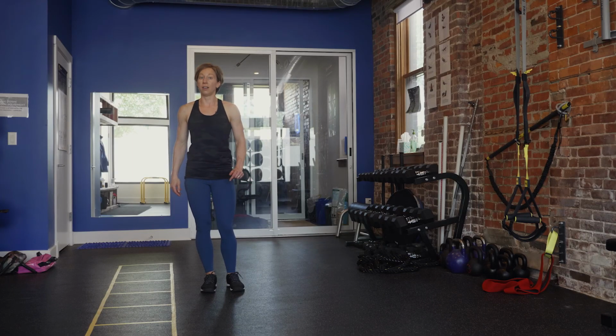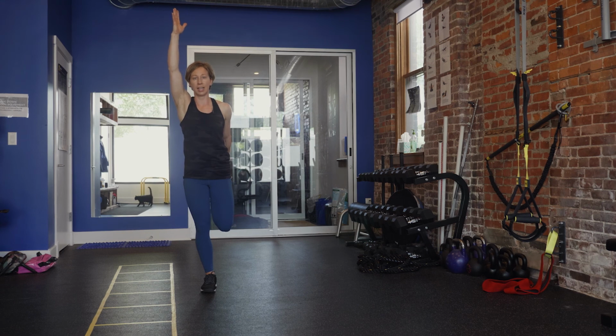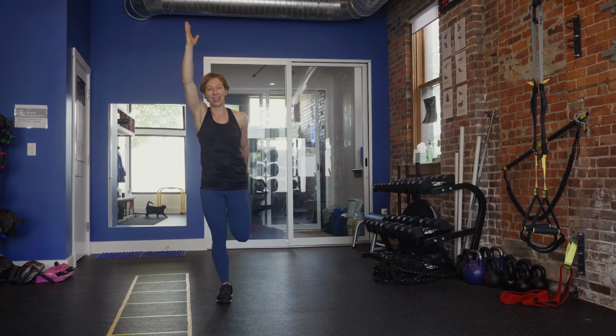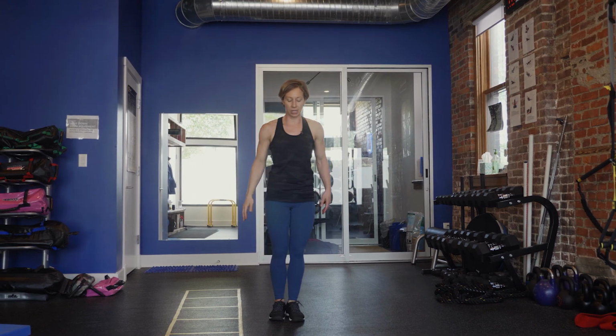We did lots of tough leg work today. Let's make sure we stretch out the quads. So grab a foot, reach towards the ceiling. You may want to stand near a wall if you have any balance issues. I don't want anyone falling over. Hold that. Keep your knees close together and lined up. That'll increase the stretch. And switch.